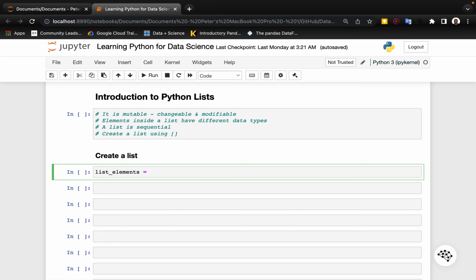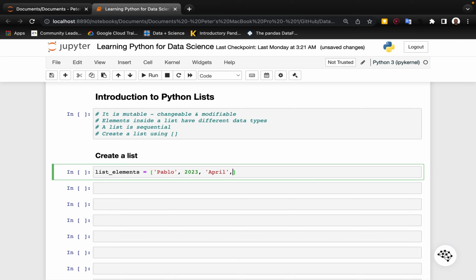Now, we have a square bracket, and then we can input the elements inside of our list. First, I will start off by putting a name, Pablo. I can put in a year, say 2023. I could put in a month, say April.